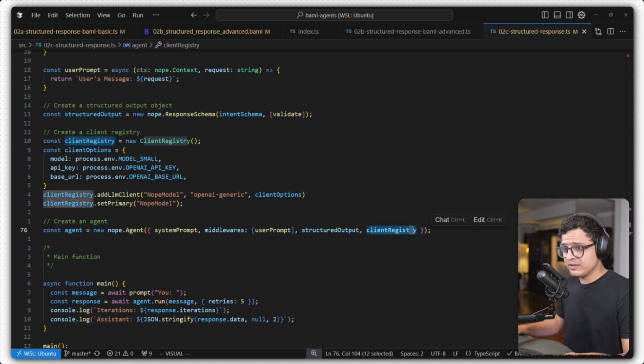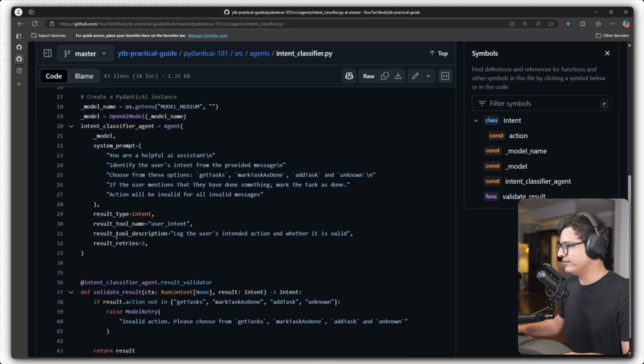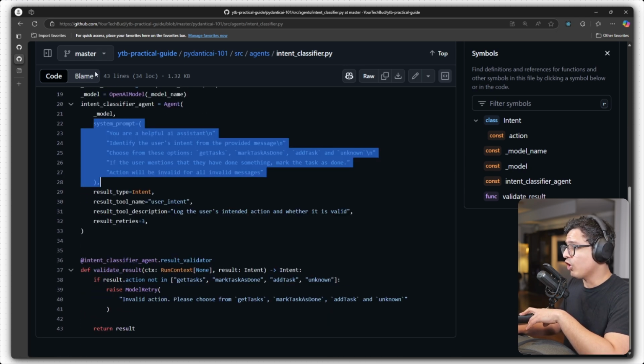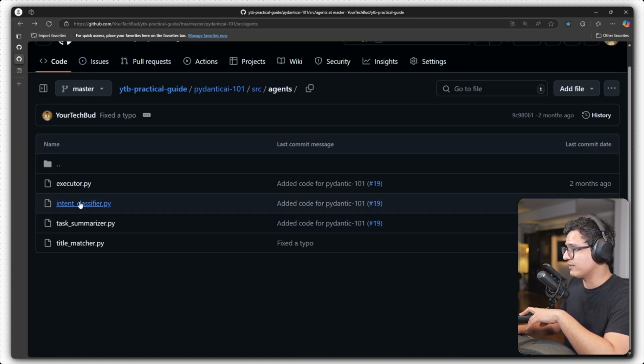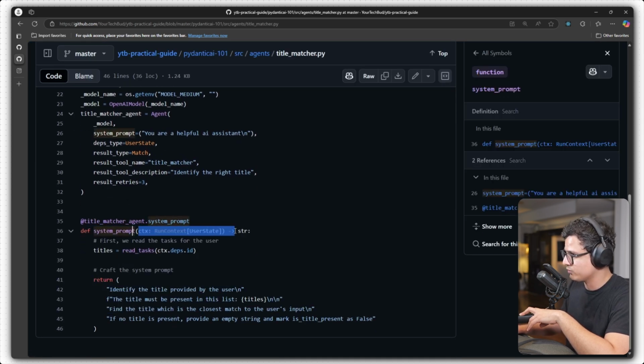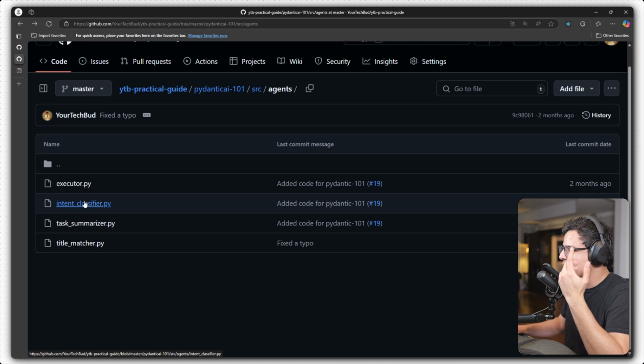I'll take this moment to quickly go over to PydanticAI and have a look at intent classifier. You'll see the resemblance. You have a system prompt here. You could also put the system prompt elsewhere. For example, you could have put the system prompt as a separate function. And again, they have this weird context stuff going on here as well. Very similar to PydanticAI. A system prompt, either you can make it like a string or you could make it like a function. You can do the same with nope agents.